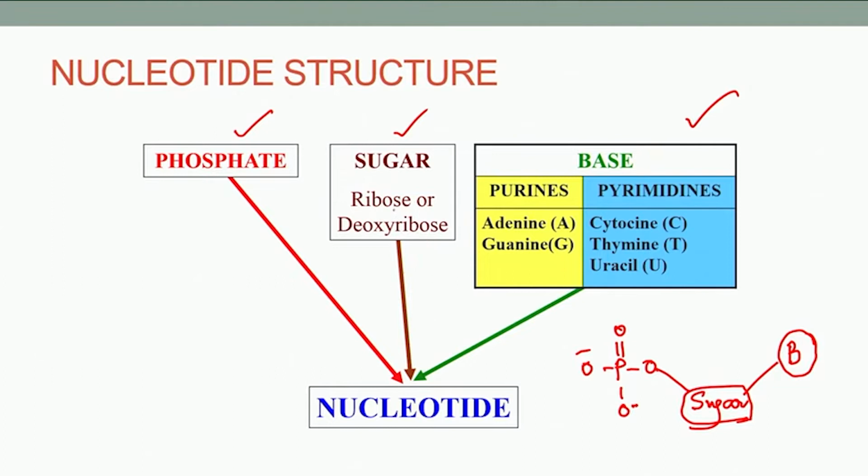So, the sugar is either ribose or deoxyribose, and then the bases are virtually 4 types, but classification wise they are classified as purine bases or pyrimidine bases, depending on the type of heterocycle. Purine and pyrimidine are the names of the heterocyclic system that are present in the bases. So, what is your purine?